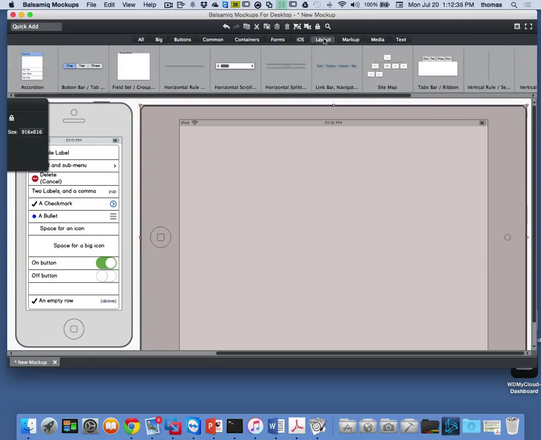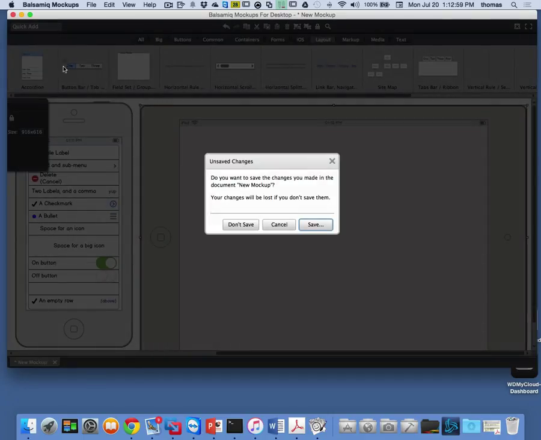There's even a layout mode where you can have some basic layout information, in terms of a sitemap you can build here, a link bar, a horizontal navigation bar, a splitter, a separator. You can do all kinds of stuff here that allows you to really mock up your pages and make them look like what they're going to look like at the end, before you ever program any kind of CSS or HTML. So that's it in a nutshell.